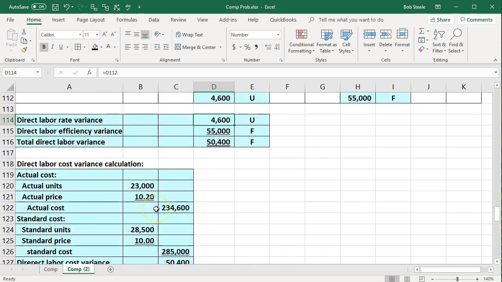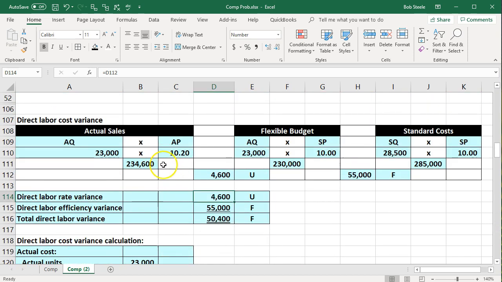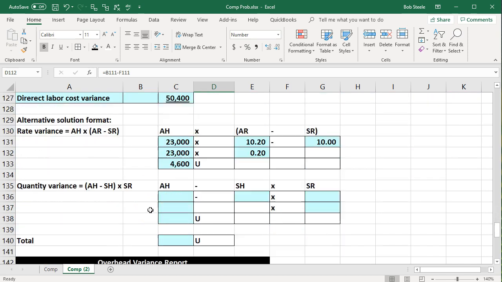And if you consider this for long enough, you'll be able to see how what we did here, if you distill it down into its smallest part of formula, you'll come up with these formulas. All right, so then we're going to do the quantity variance, which of course takes the difference in quantity, that's the thing that changed, actual quantity or hours minus the standard quantity or hours times the standard rate.